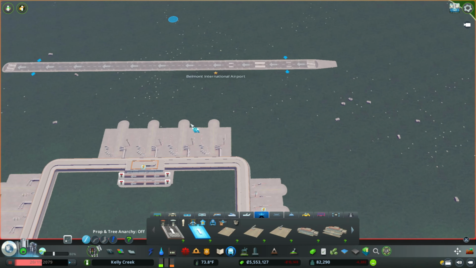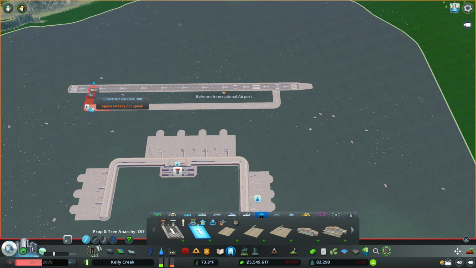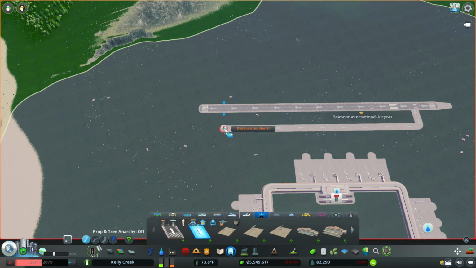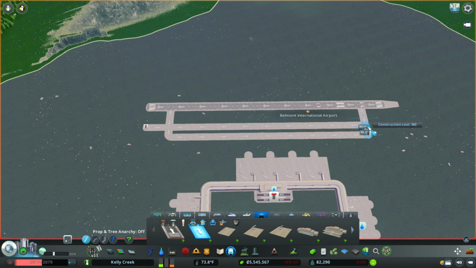So what we need to do next is all of these roads need to be a one-way system. So essentially you do need to do something like this. We need to have a one-way road coming off of the, there we go, coming off the runway. So now we have a road going off the runway and going to the left. Now we're going to need to do something similar, but going to the right. Again, remember, this is just a giant one-way road system.